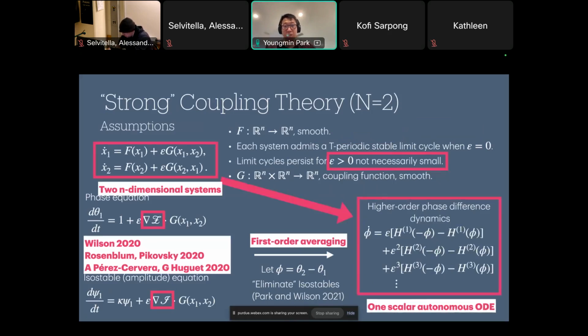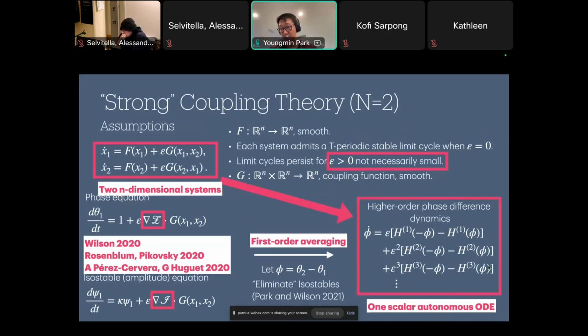Okay, and once again, we've gone from two n-dimensional systems to a single scalar autonomous ODE, but this time epsilon is not necessarily small. And you'll notice too that it really is just a Taylor expansion. There's no secret to anything I'm doing. And so all of the limitations that come with Taylor expansions, like the radius of convergence, they all apply here. I haven't explicitly calculated what the radius of convergence should be for various systems, but whatever those limitations are, they will show up here. So yeah, it's not a cure-all. I'm not seeking to solve everything with coupled oscillators, but it's a start.